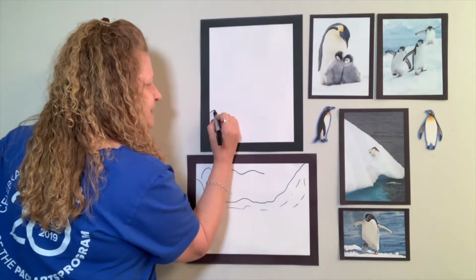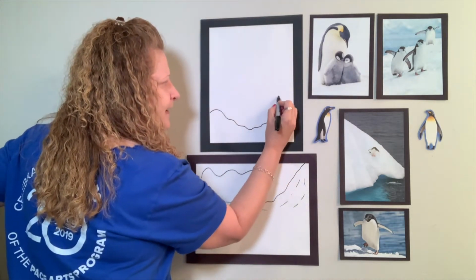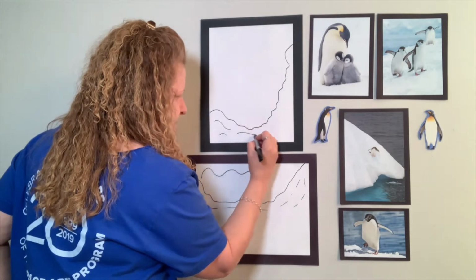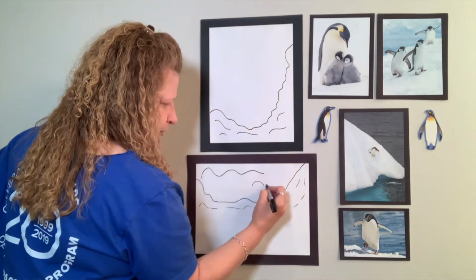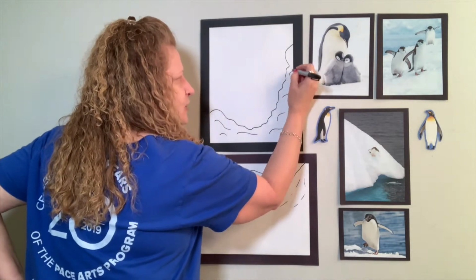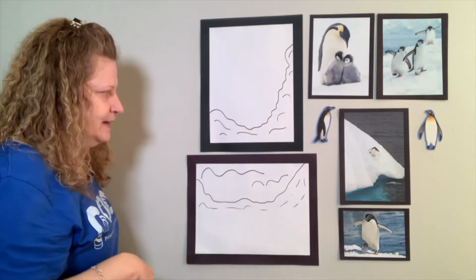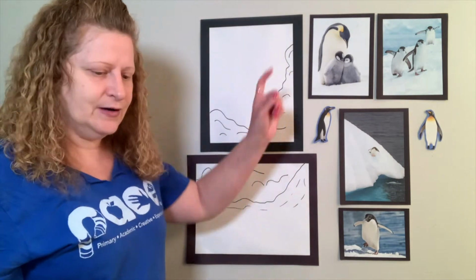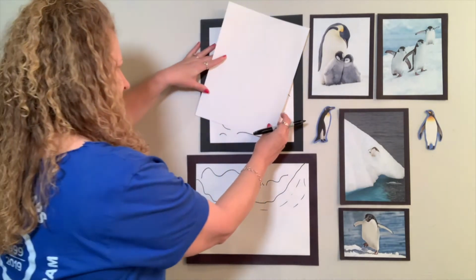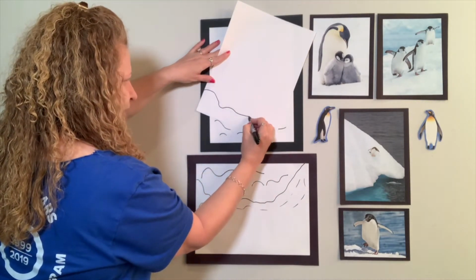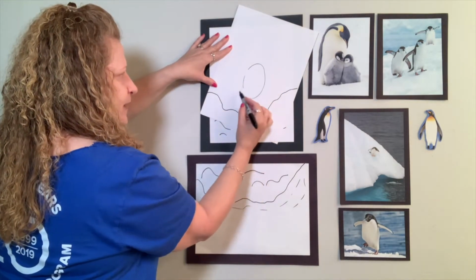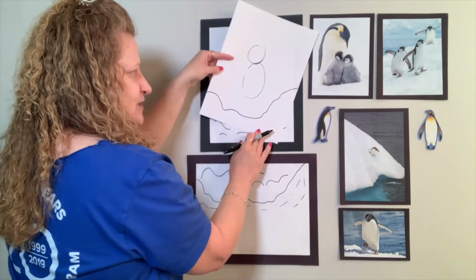So let's go ahead and do that. I'm going to start here. I think I want to go all the way up here. Why not? And then I could add some curved and wavy lines. Remember our curve and our wavy lines, to make it look like the snow maybe made little hills. And so there we go. There is our ice. Let's draw it now. Start from one side and go to the other. Now remember, if we're drawing it diagonally, then you probably would be starting here and you would draw it going this way. And then your penguin would go right here in this direction.